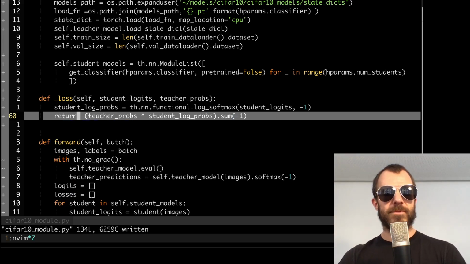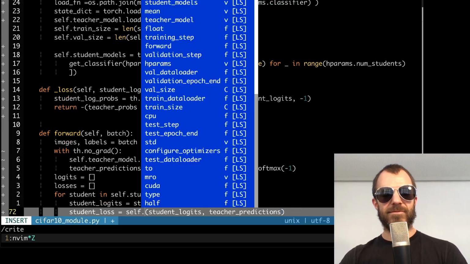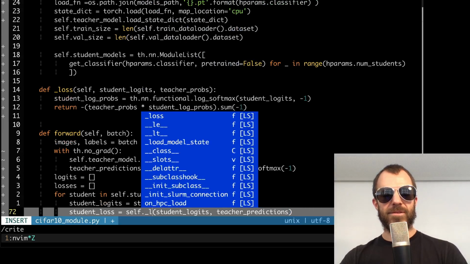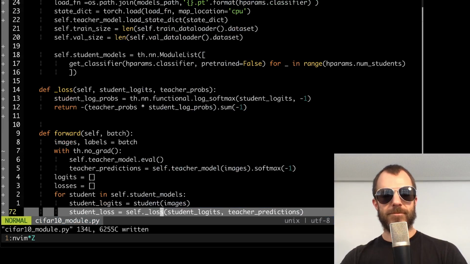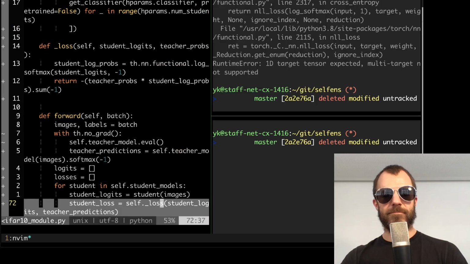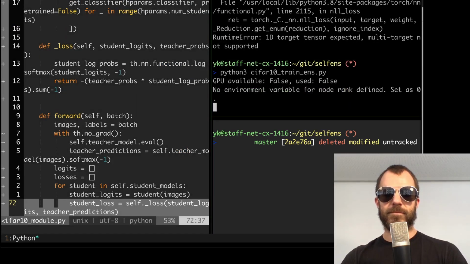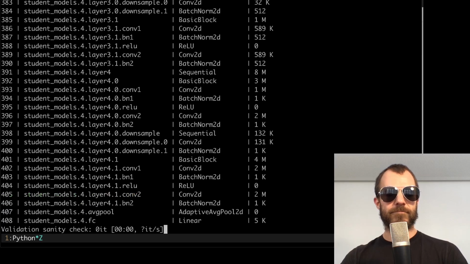All right, this is it. Easy as that. Why have we searched for so long? So the criterion, we can simply replace now by our loss function. Cool. So let's run it again. Okay, sanity check.